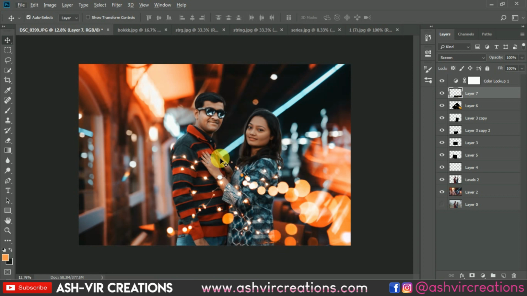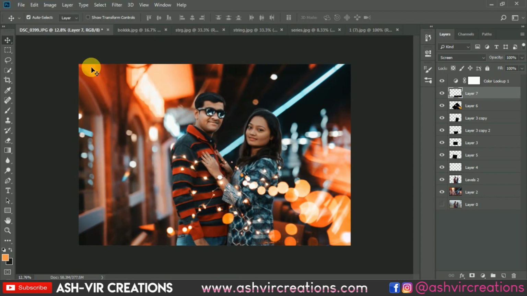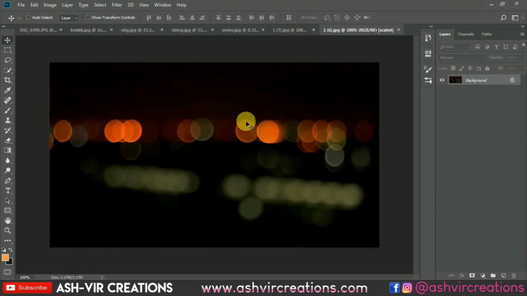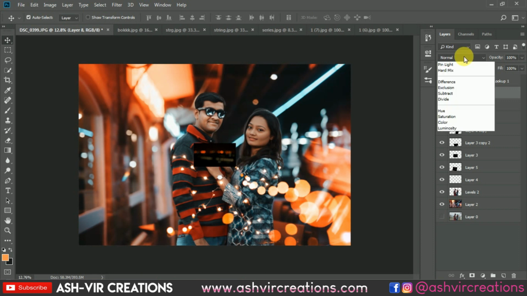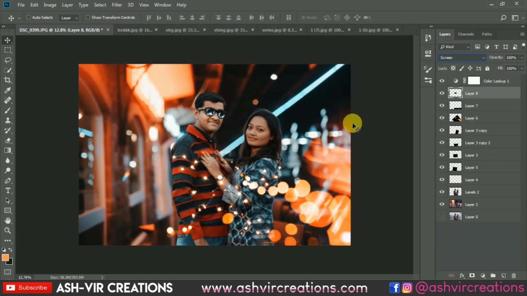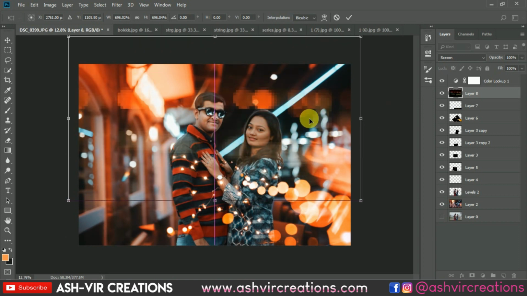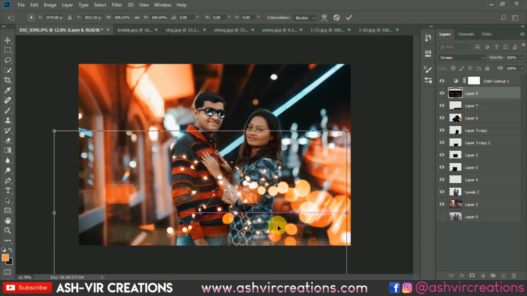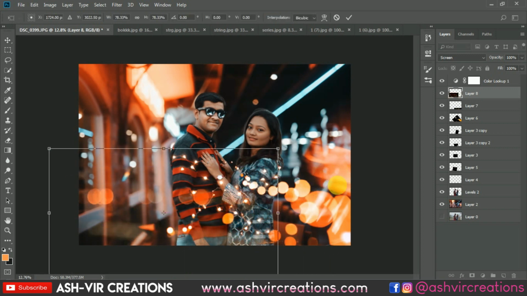Now you can add one more bokeh. Let's open one more bokeh. Just press Ctrl A, Ctrl C and press Ctrl V. Change the mode to screen. Press Ctrl T, and you can just play with it.